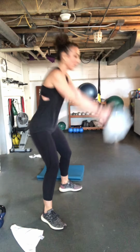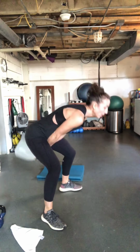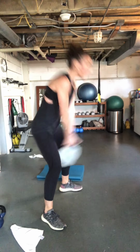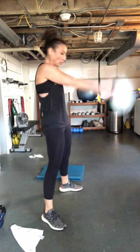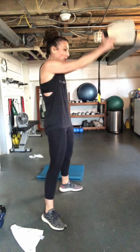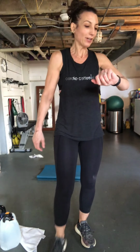Almost there. Keep going. Three, two, one. Excellent. Okay, now, if I know my friend and fellow trainer Michelle, she's hitting pause here, rewind, and she's doing those again. I'm guessing she's gonna do a total of 4 sets.